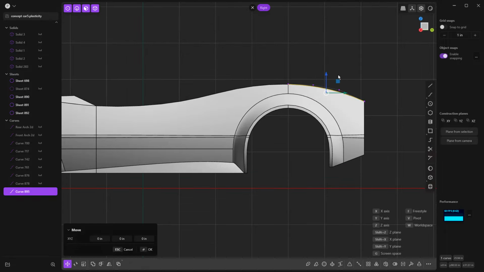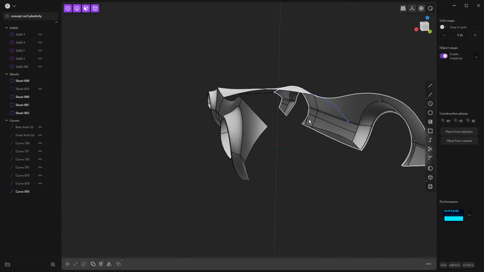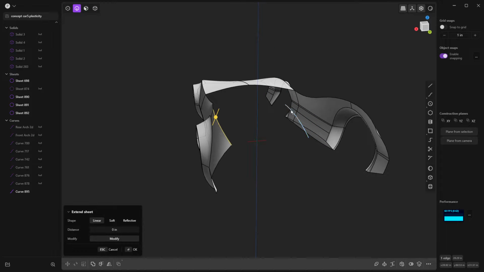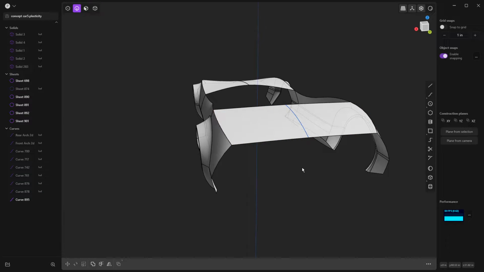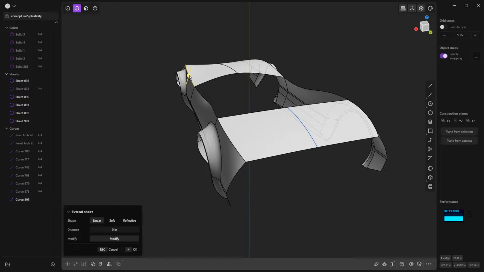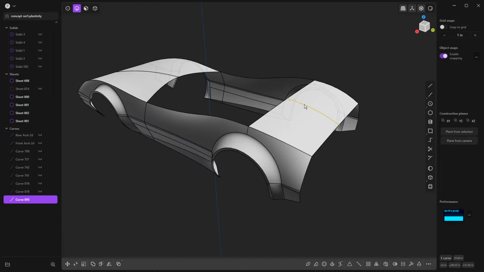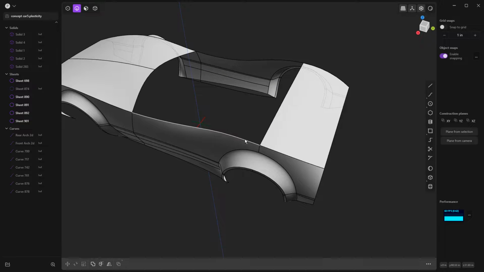And now I'm going to move it up, G Z, just a little bit because we want the curvature to go up and over. And because we now have both sides, I'm just going to go ahead and hit 2 on the keyboard and loft between all three of these. But these are going to be G0. And the main reason for that is because we've got G0 continuity up front. We can carry that through the rest of the body. And we can just sort of fill in the gap.